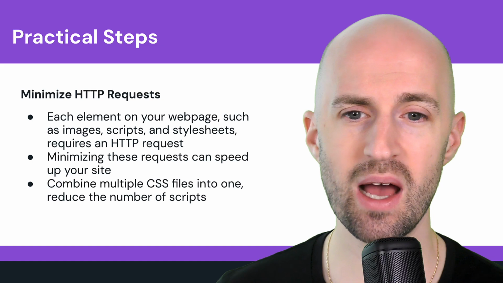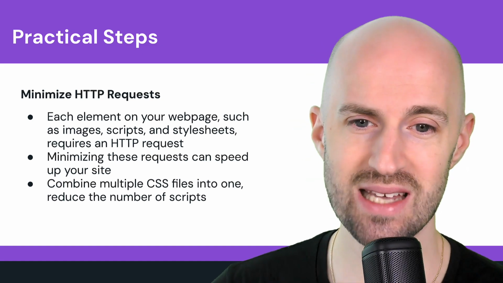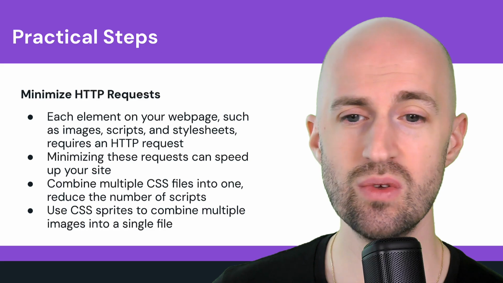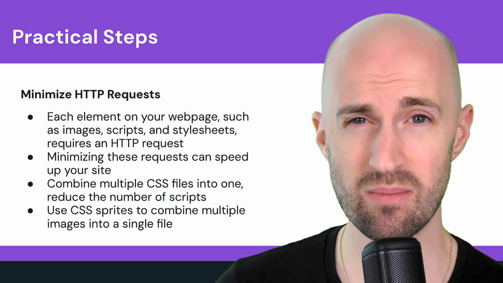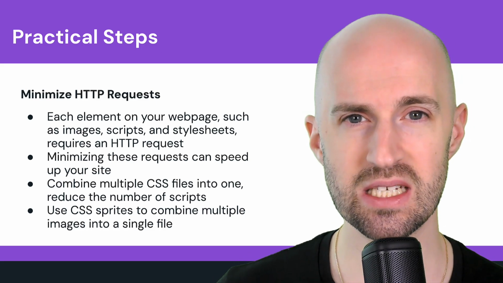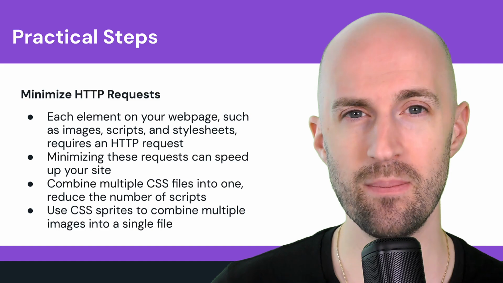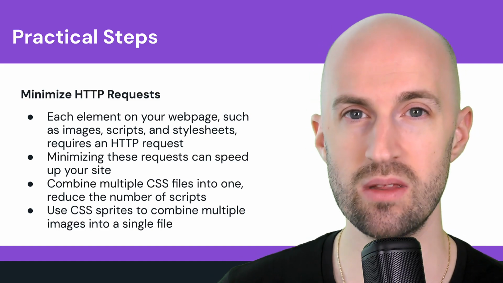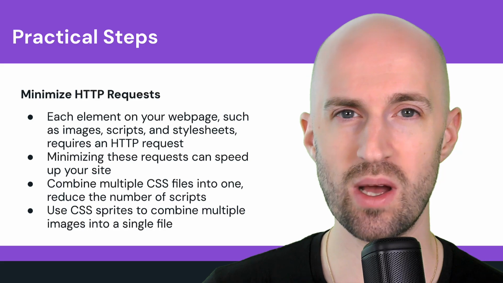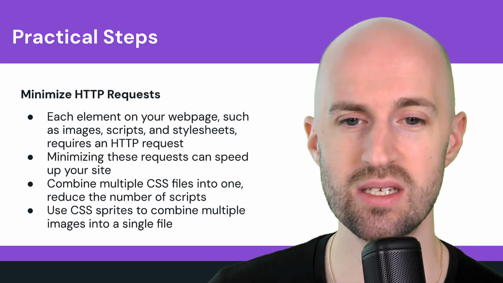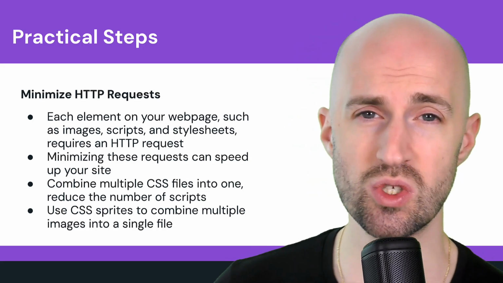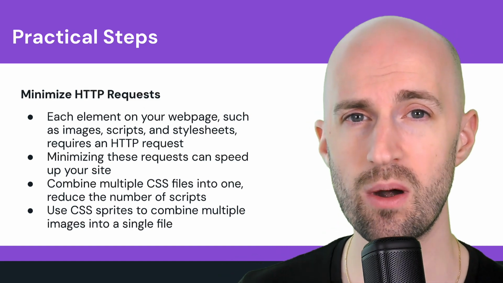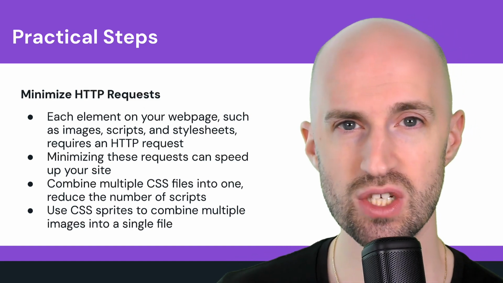So you can combine multiple CSS files into one to reduce the number of scripts. You can use CSS sprites. This is where a CSS file combines images into one file, and that reduces the number of HTTP requests drastically. So this is quite technical. If you're not sure how to do this or what this is, you can always speak to your developer who can make those changes for you.